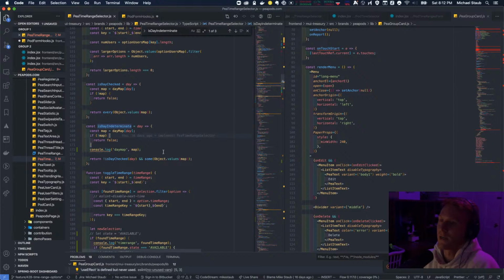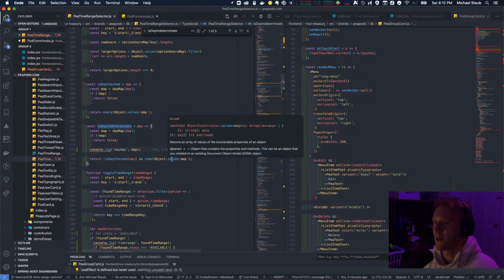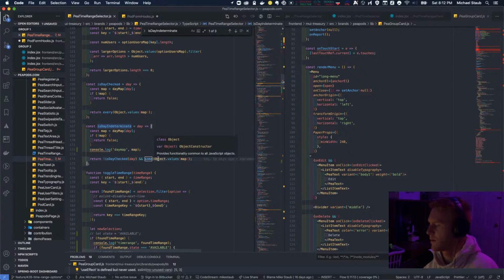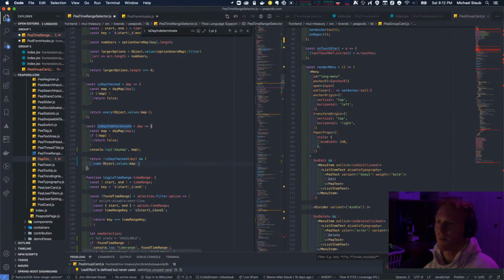So I can do a hacky solution. I can say, what can I do? I can say if the day is not checked and some are true, or, oh, this is so hacky.